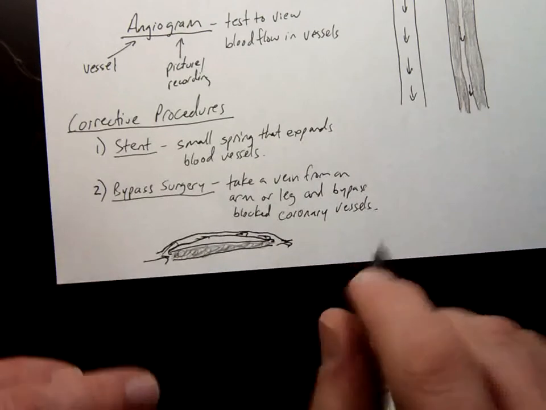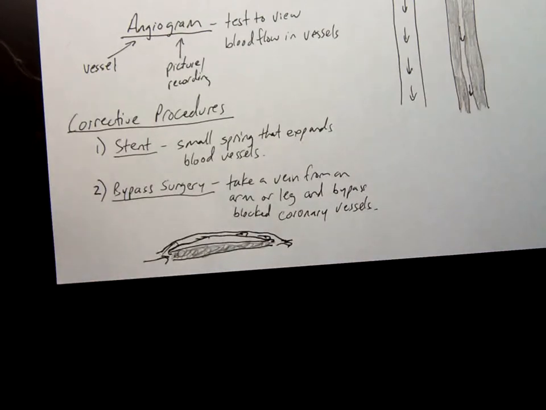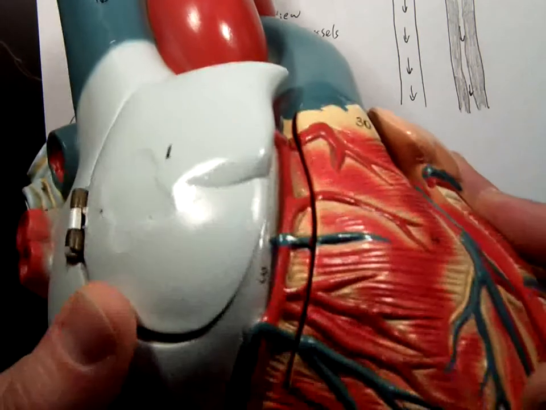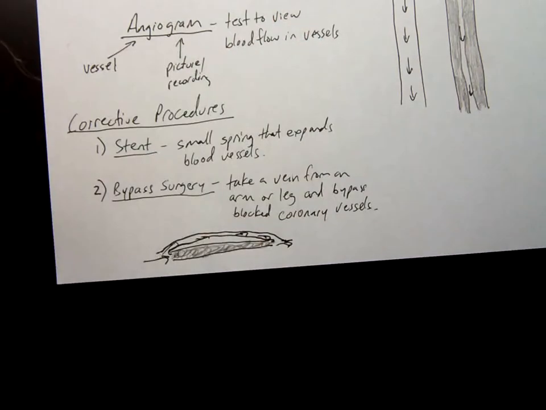Now, bypass, double bypass, triple bypass, quadruple bypass, just has to do with how many of these coronary arteries they're needing to go around, whether it's just one, it's just the circumflex, or if it's a number of different other blood vessels that they have to bypass. It just depends on how many they're doing.